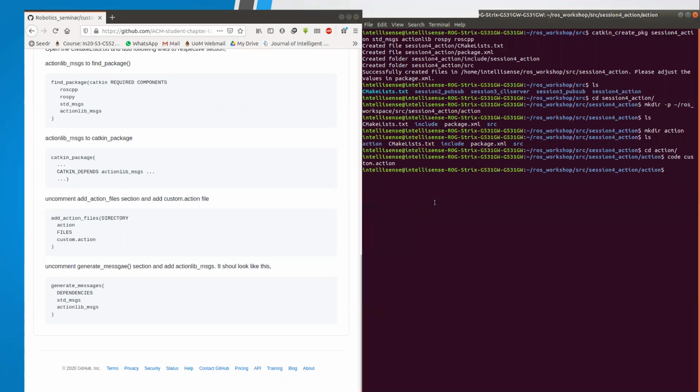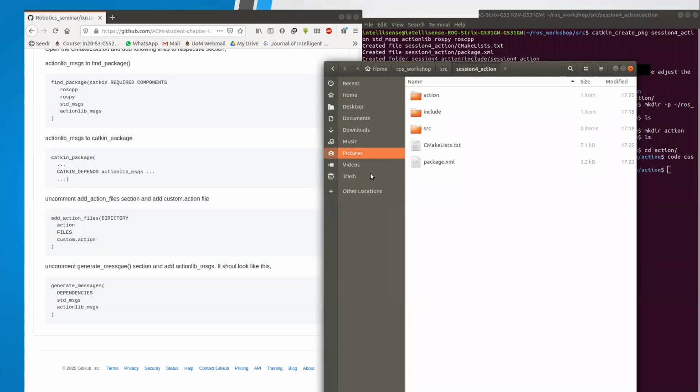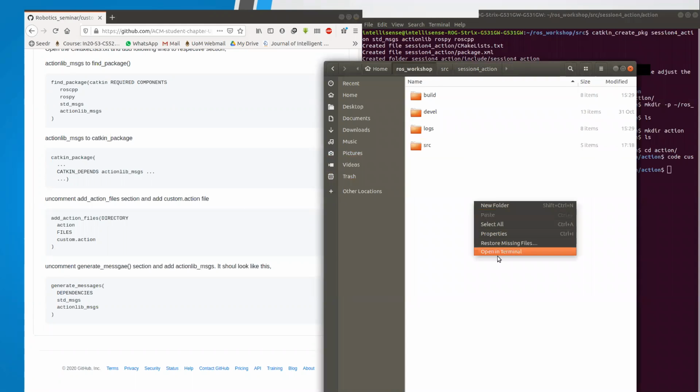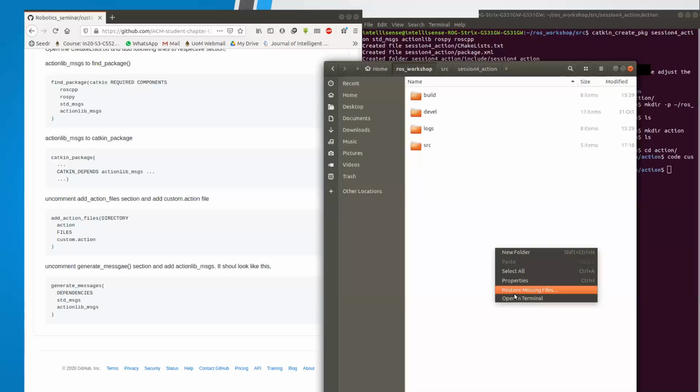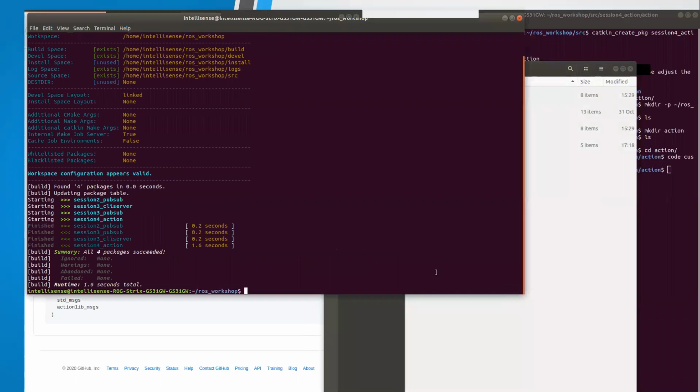Now to generate the messages, go to the root, open the terminal and type catkin build, or you can use catkin make as well. It recognized the session 4 action as a package and it was built successfully.